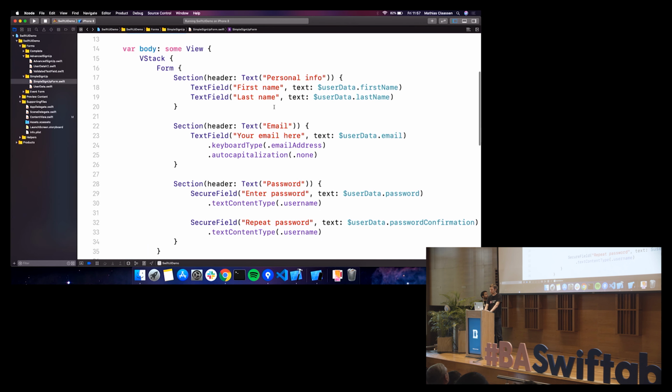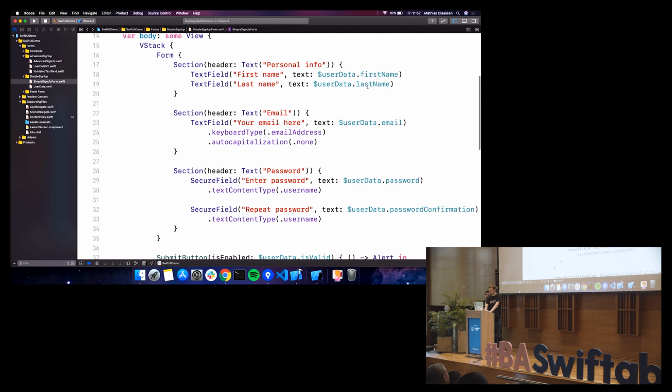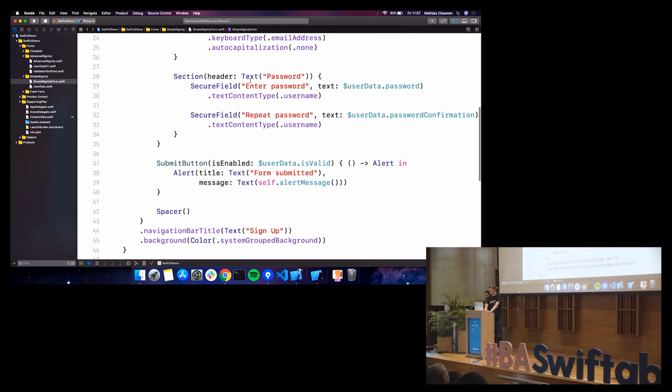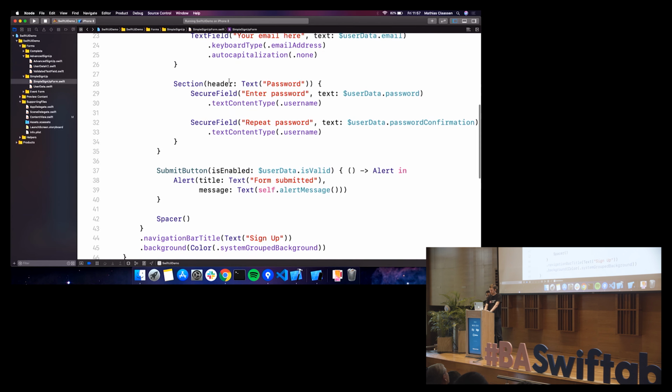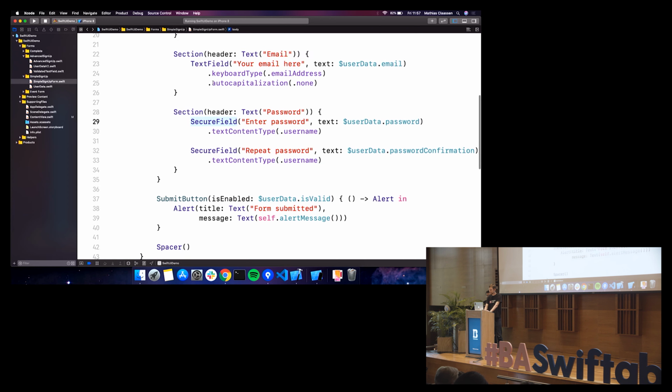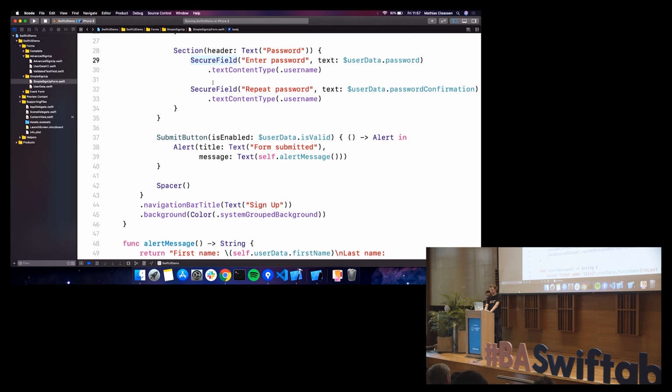We have text fields where you see that's just the title and the binding to these variables for each of them, a bit of styling, so for keyboard type and so on, not much more. And a difference to the password fields is that you use secure field here instead of text field. But yeah, that makes it a secure text entry, like it would be in UIKit.